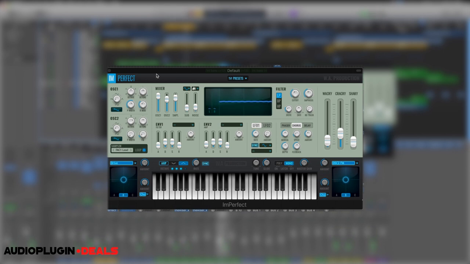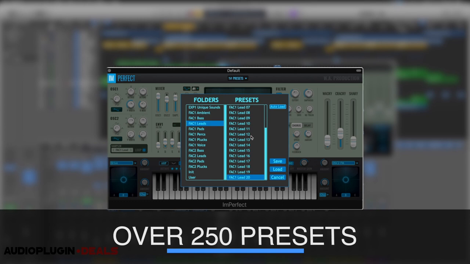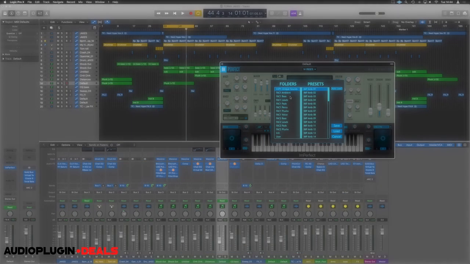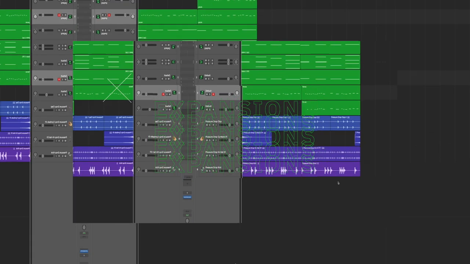There you go, and that just took a minute or two to add an extra little something there, just using one of the presets, which we could then tweak to really sit in the track. Like I said, there's hundreds of presets as well. We only went through a couple of leads. There's many, many more in here, a few hundred at least for you to check out. All right.